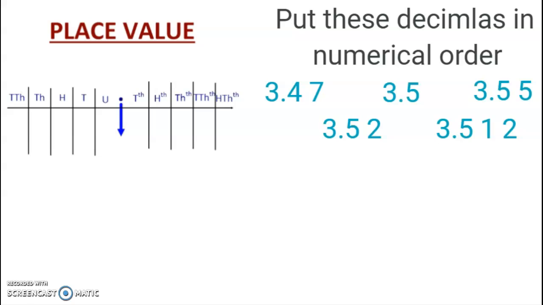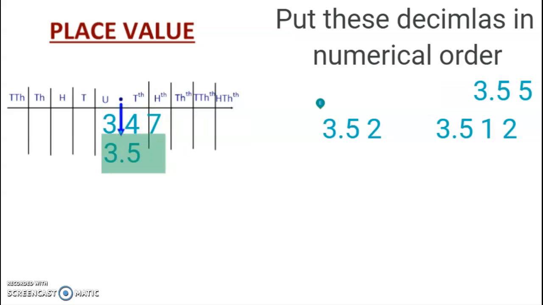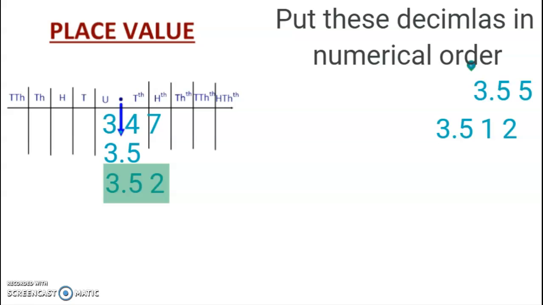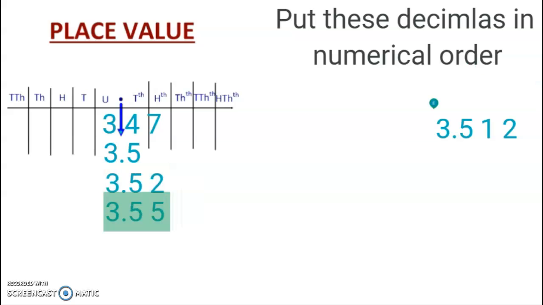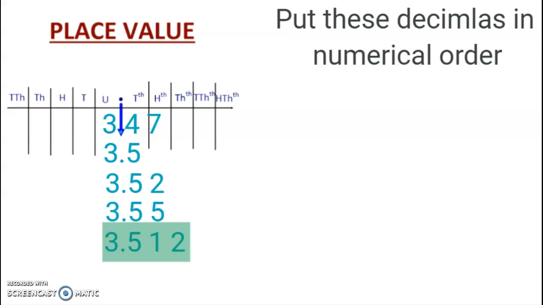Yes, well done. So this time my decimals aren't all two numbers after the decimal point. I've got some that are 2, some that are 1 and some that are 3. So again, I'm just going to line up my decimals on my place value chart so that I can see what I've got. They also all start with 3 point something, whereas on my last example there was a mixture. Now, I've got that dilemma where my decimals are all different lengths. So I need to use place value holders to make them all the same length. So I've got a gap there, so that needs to be a 0.